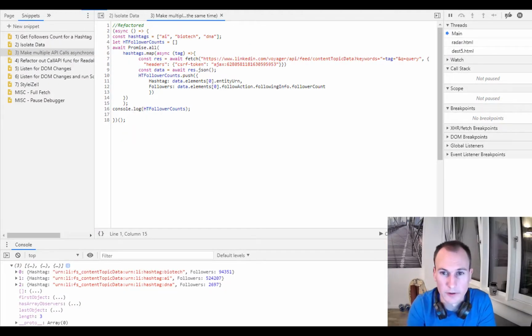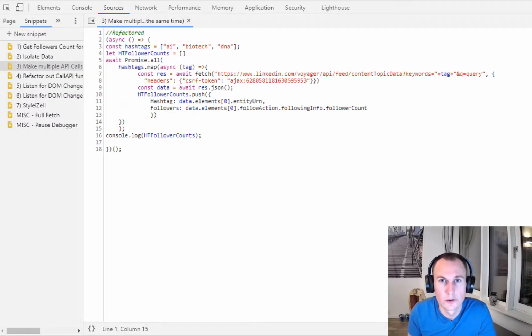And now we're on to step 3. We need to get the data for multiple hashtags. So we have our array of hashtags here, and then we are going to use Promise.all. We're going to await that so that we are waiting for all of our data to be returned from the API.